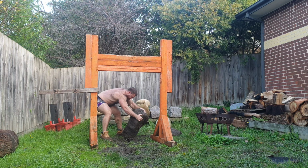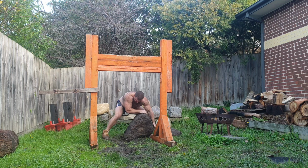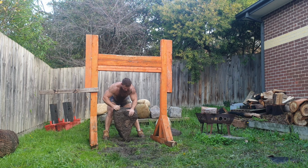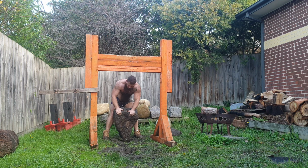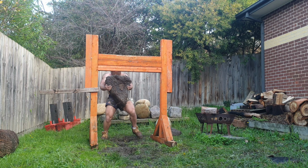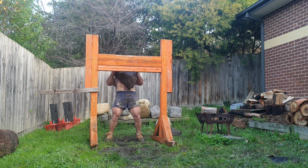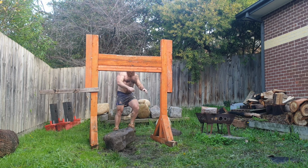And at the end of the day, if you build enough strength endurance through your lower back, you're always going to find it's more your hands and forearms that give out. In a way, it's sort of like a safety mechanism, I guess, because if you can't hold on to the stone, you're not really going to be able to lift it. And unlike deadlifts, which I can really load up and tax my lower back really heavily, compared to a stone, I don't get the same amount of DOMS through the lower back.